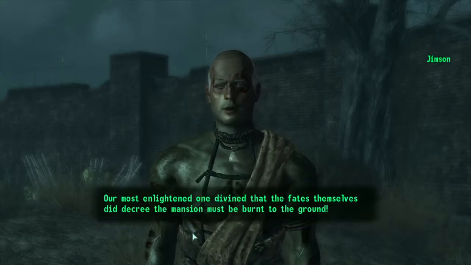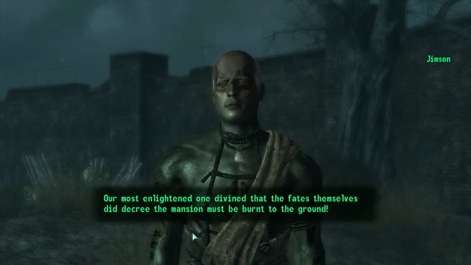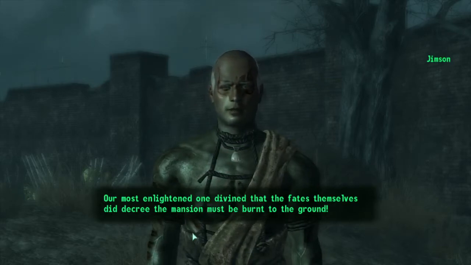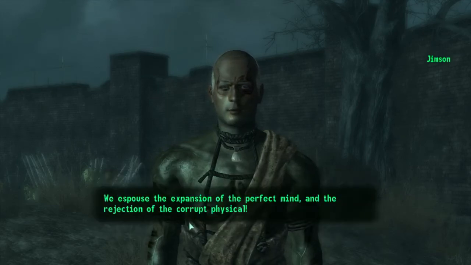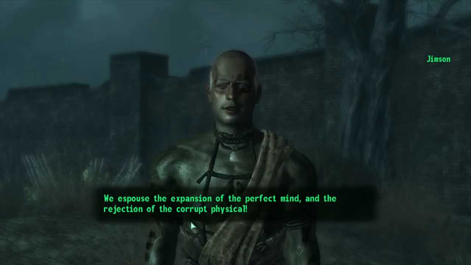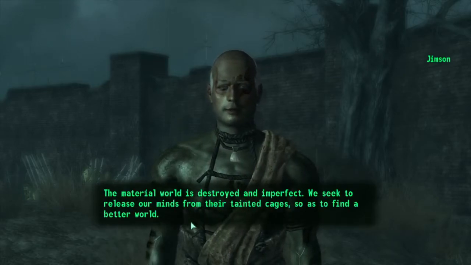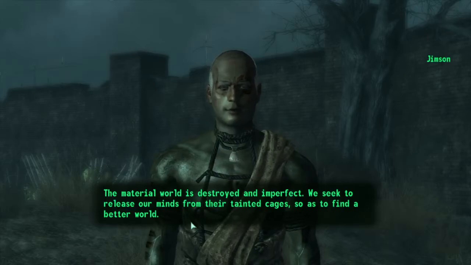Our most enlightened one divined that the fates themselves did decree the mansion must be burnt to the ground. What do you believe in? We espouse the expansion of the perfect mind and the rejection of the corrupt physical. The material world is destroyed and imperfect. We seek to release our minds from their tainted cages so as to find a better world.